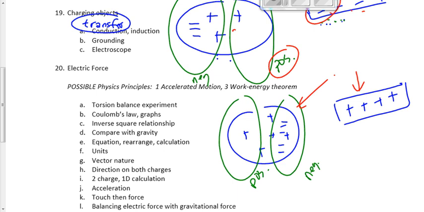Finally, how do you make this permanent? Notice there was not a transfer of charge taking place here. Remember that little thing: if there's a transfer, it's conduction. If there's not a transfer, it's induction. Were they talking about clouds and the ground, or were they talking about something as fundamental as this?